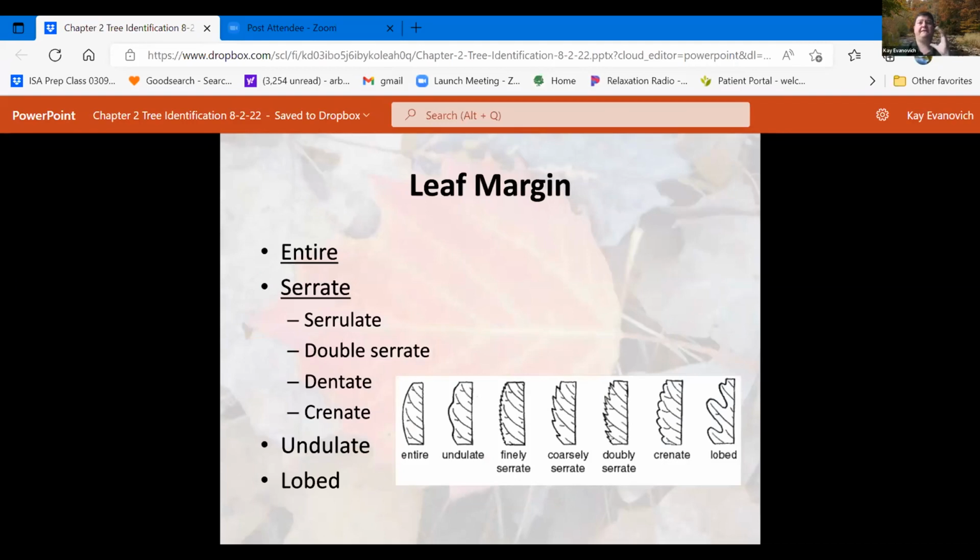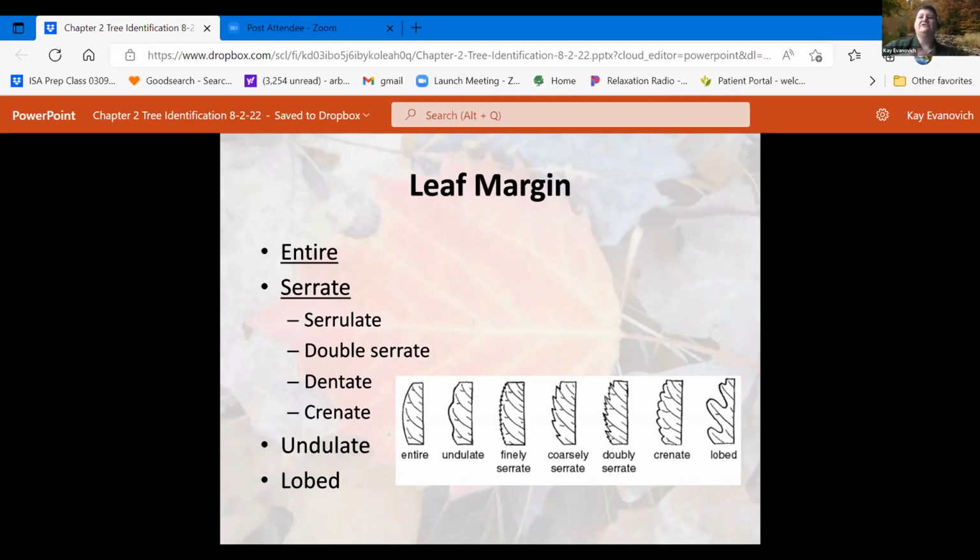All right, so let's talk about that margin. You can have an entire leaf margin or a serrated leaf margin. You can have a serrulate margin, and it's showing you each one of these, how they look. And it's really different. Leaves can be really easy ideas if it's leaf season on a tree. If you've got a lobed leaf, you are not going to be looking at, like, a holly, because it's not going to have that lobe. It's going to have more of a serrate or a coarse serrate or a double serrate. It's going to be sticky and pointy. It's not going to have that nice lobe shape.